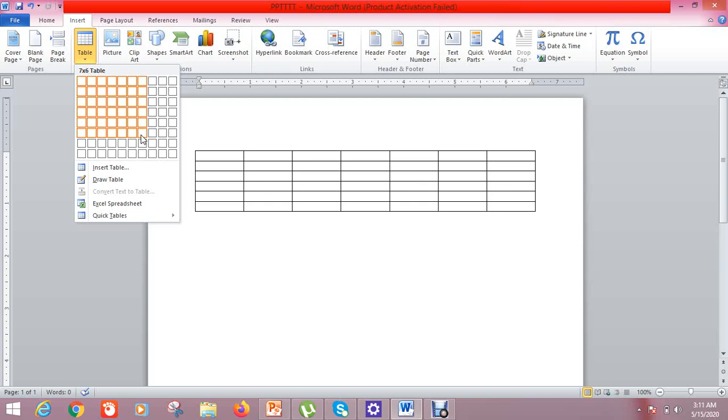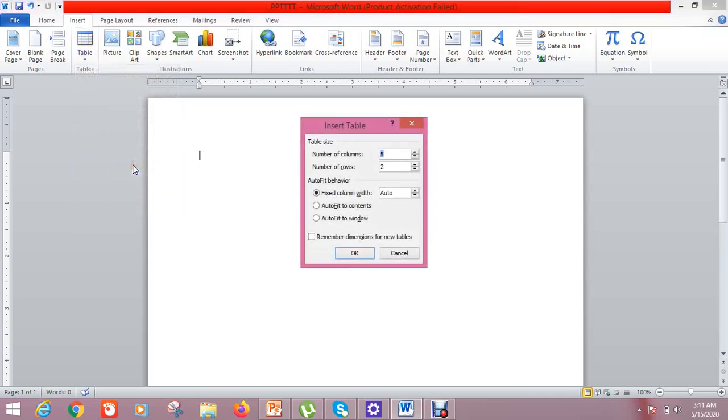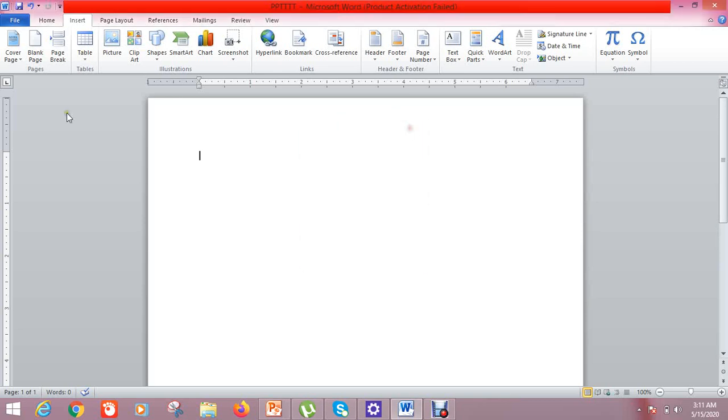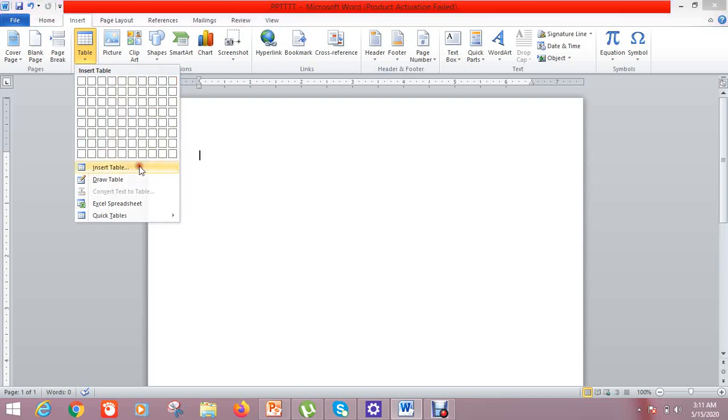Okay. The second way of inserting a table is using the Insert Table feature. When you have a large number of columns and rows, suppose from here we can only insert 10 rows and 8 columns, and if we want to insert more than 10 rows and 8 columns, what do we do? We use the Insert Table feature.